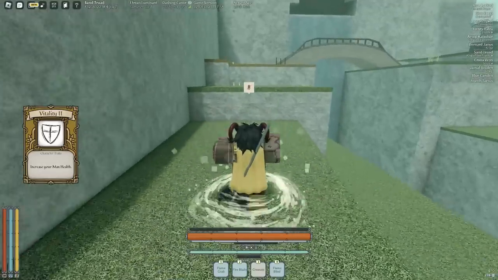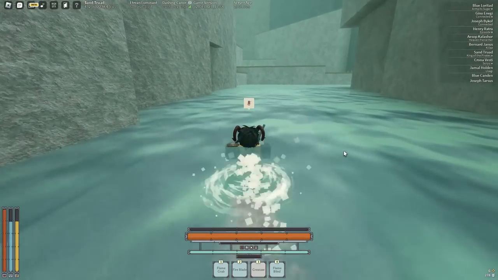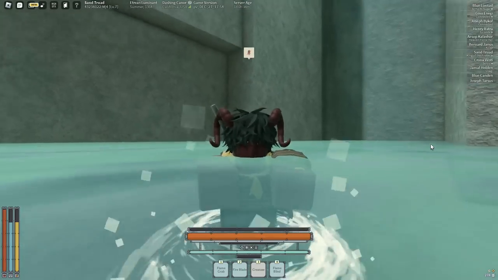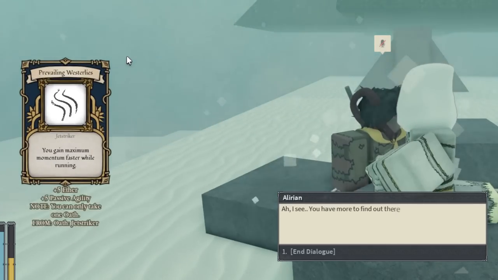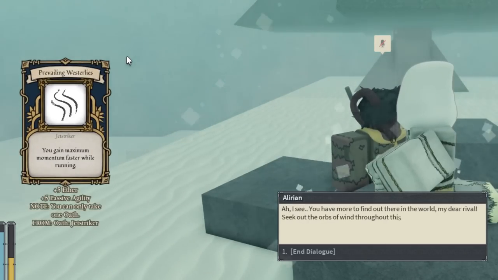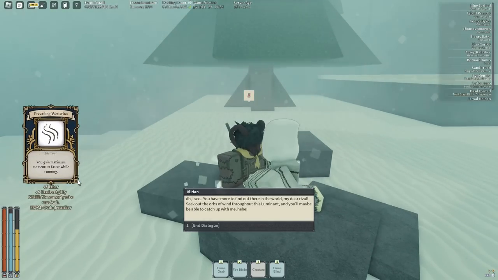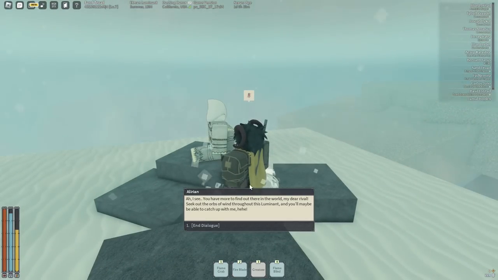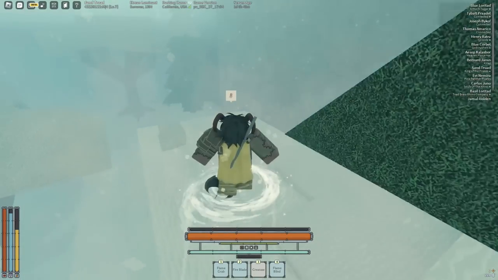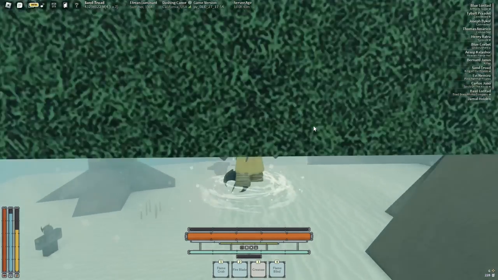No. I'm gonna go back to mini and see if you can get any mantras just by doing one at a time. So, I'll meet you guys at mini. Give me powers. Yes! Ooh, prevailing water lives. You gain maximum momentum faster while running. That's cool. Ooh, another thing? Wait, what? That's the same one. Seek out the horrors when they illuminate. Maybe you'll be able to catch up with me. I'm already faster. I'm faster now. That's cool.